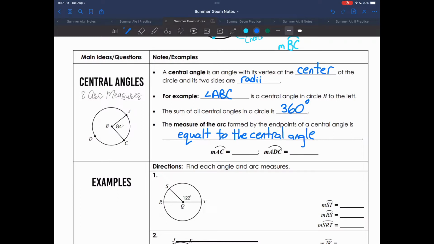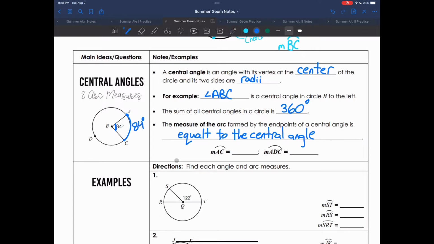Let me show you what that is saying. It's really simple, y'all. If you have a central angle and they tell you that angle is, for instance, 84 degrees, like we have right here, locate the arc that's formed by the endpoints. So from A to C. If your central angle is 84 degrees, the measure of that arc is also 84 degrees, okay? So all the arcs added together also equal 360 degrees, just like all the central angles added together equal 360. And that is why central angles are usually the easiest to work with. Inscribed angles have a different relationship, but these ones are the exact same measure.